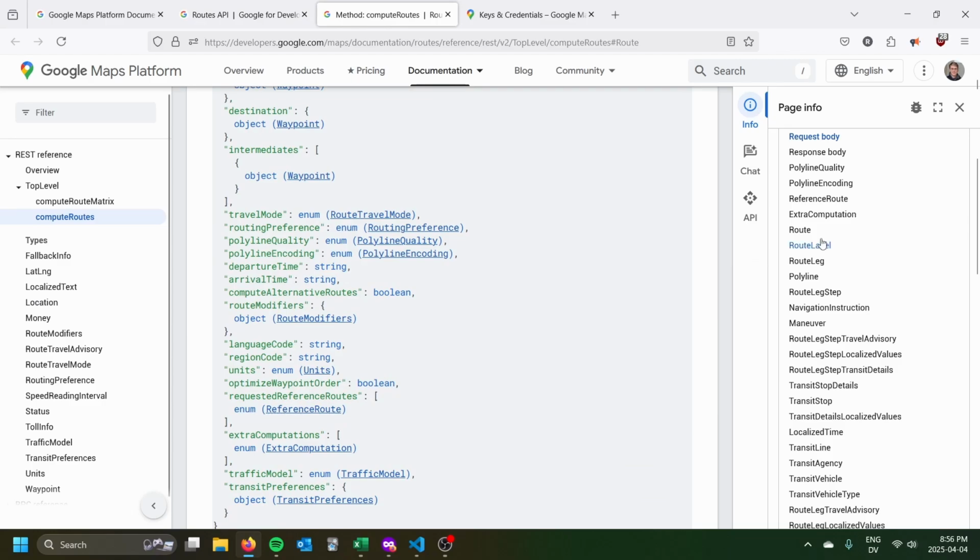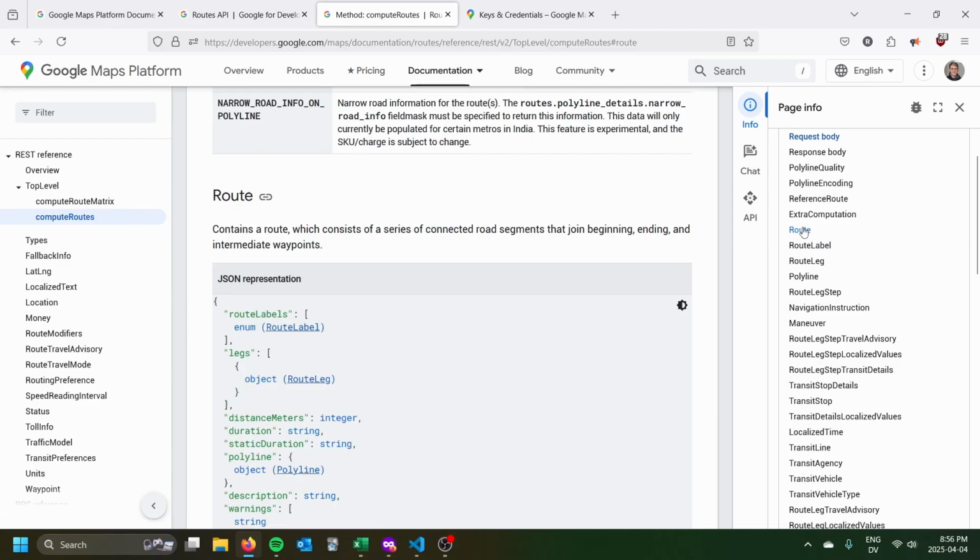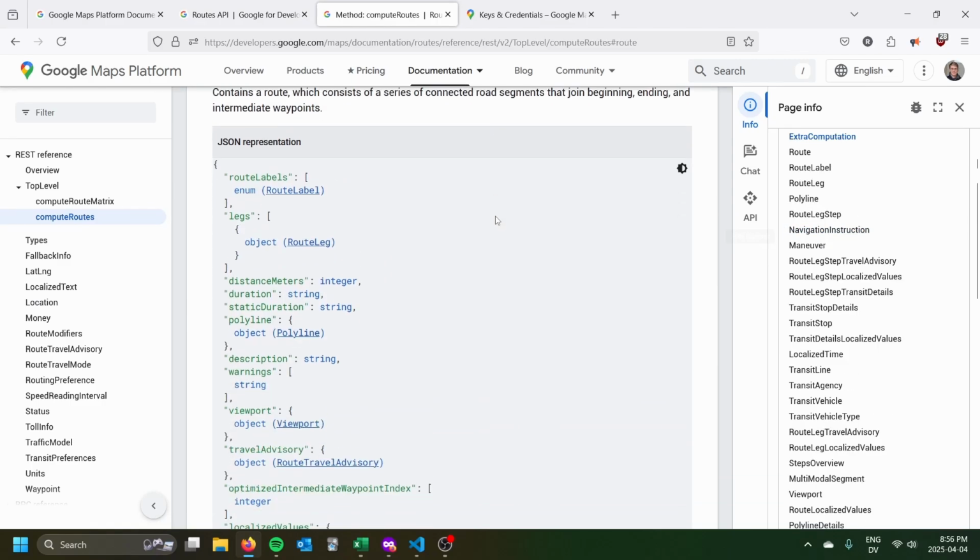So basically, if you go over here, it's going to return a route. And this route is basically all the things you can return. So we're going to return distance meters and duration. But the one thing I'll call out here is that you probably want to consider returning the static duration depending on what your application is, okay?